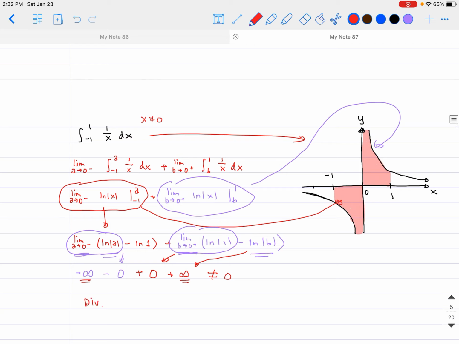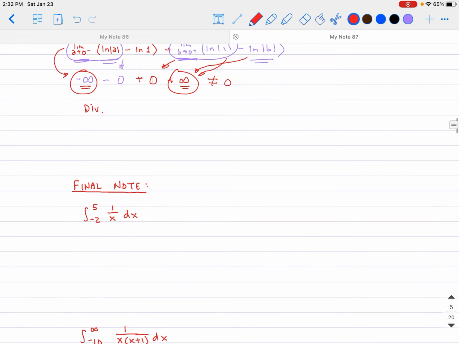So in the very end, we say that this is actually going to be divergent, because you could not solve with a limit over here, and you cannot solve with a limit over here. And these two right here, they do not add up to be the same thing. Okay, so be very careful. So in conclusion, this guy right here is divergent, and this guy right here is divergent. Even though they are symmetric and technically are the same area, because they are dealing with infinity, we just say, hey, you know what? I'm not going to touch it. We're just going to say it's divergent overall.